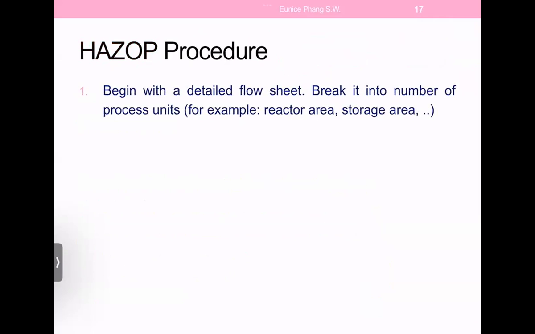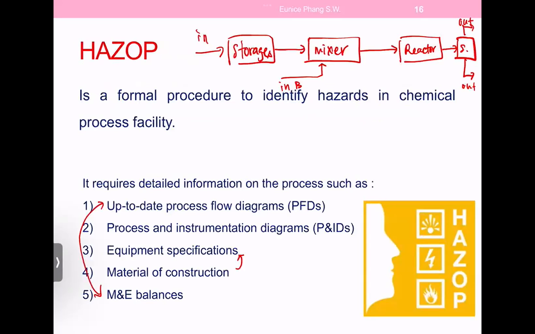So how do we start? For HAZOP, one thing is we want to break things into different unit numbers, for example reactor, storage. So you will have to split your team. SDS comes later. SDS is not required in HAZOP. HAZOP is a safety review. So we will look at storage here. Perhaps this is number 1.